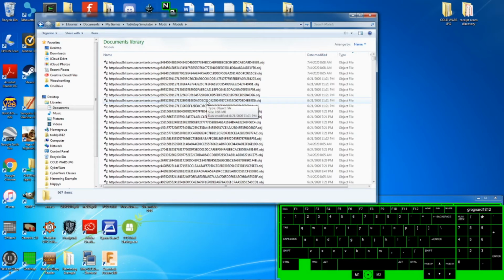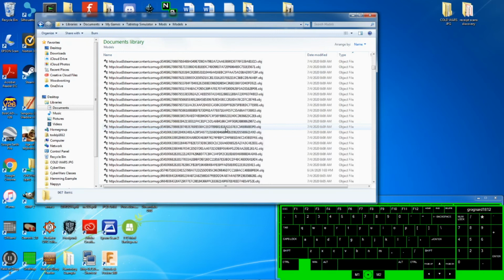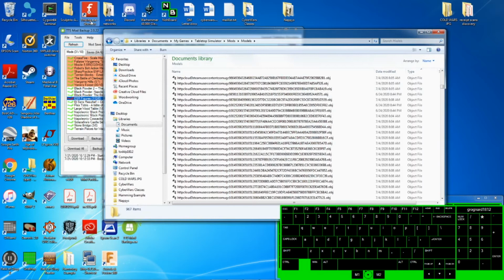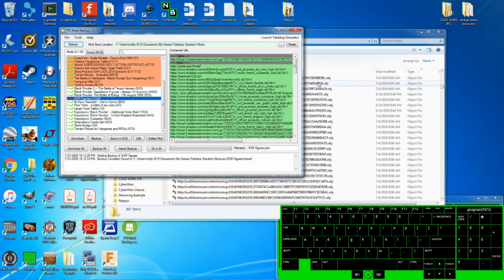So our next step here is, so we've saved all of our models. We've saved really a snapshot of what we have on Tabletop Simulator. So anything that you've brought in from the workshop, anything that you've got in your Tabletop Simulator is now on your desktop, but it has these very crazy names that you're going to have to go figure out. I'll show you a couple ways to get to that and figure out what those names are. That'll be some of my later starting with something and then modifying it. For now, I just want to show you some other tools.